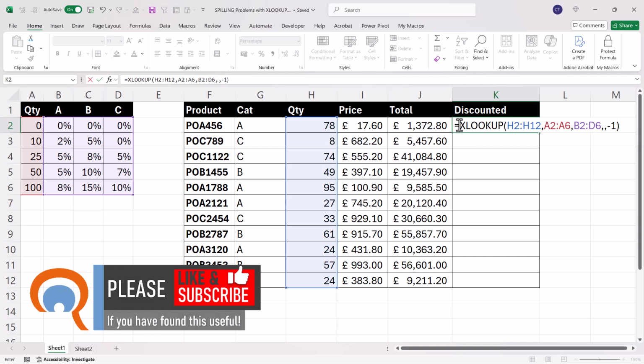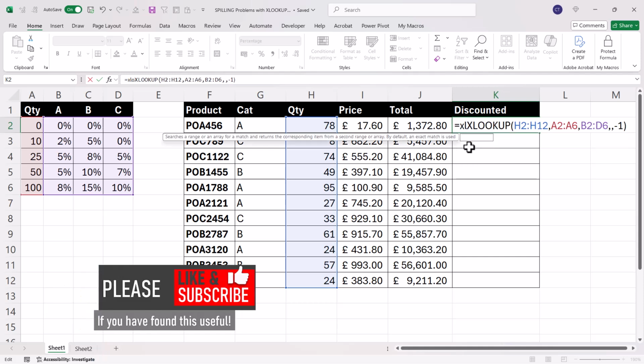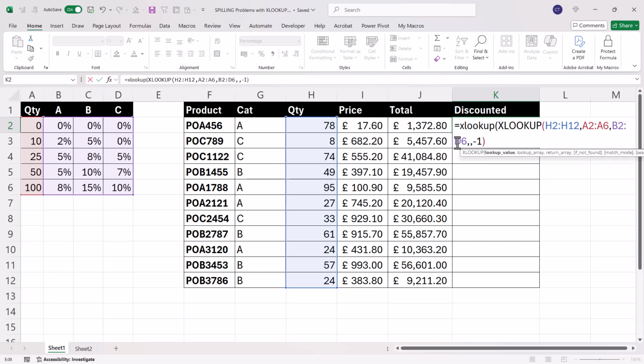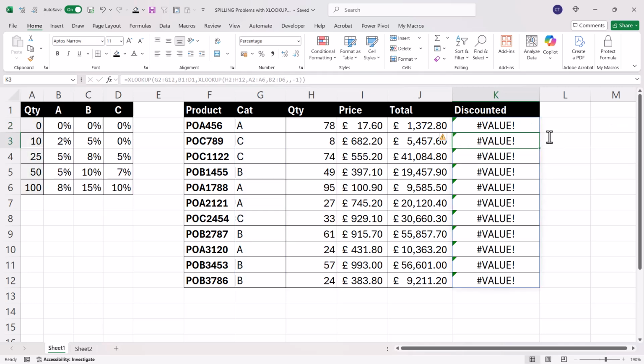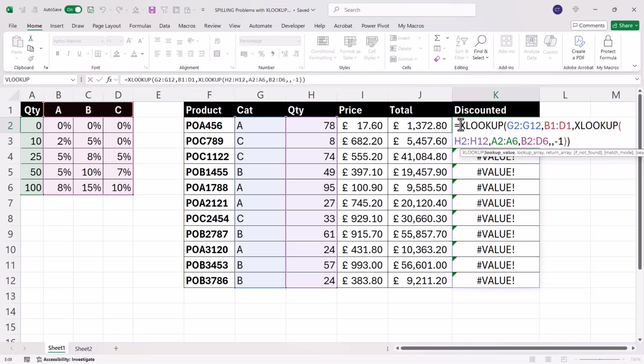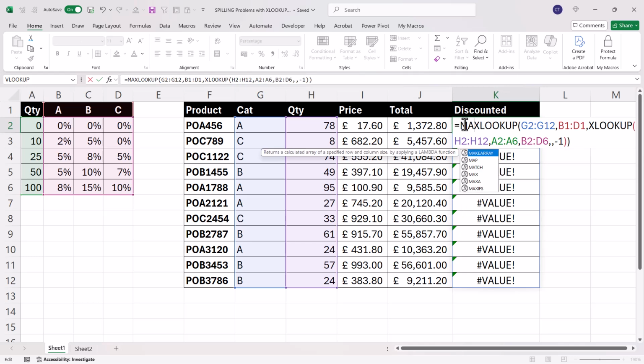So then I need another XLOOKUP that looks up the category letters in the category letter column headings, comma, and the return array will be the previous XLOOKUP. So then I can close the bracket at the end, and if I press enter, I just get the value error.